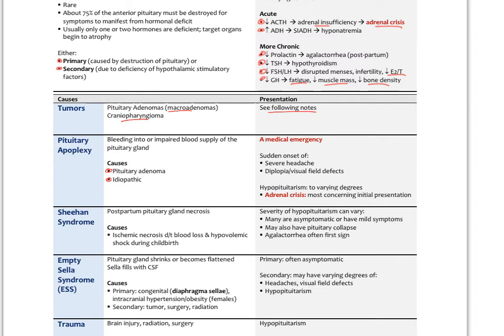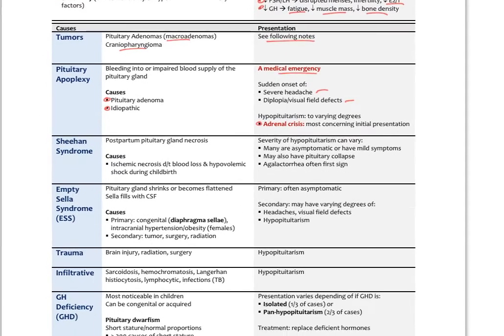We just don't know what causes it. This one can be a medical emergency because of the potential for adrenal crisis. So patients might present with a severe headache, they start getting visual field defects. So the idea would be they had a tumor growing here for maybe years or decades, it got big enough, they ignored it, and now it undergoes this infarction. And now we get a severe loss of ACTH, and that can lead to adrenal crisis. So that's where we need to quickly evaluate that and refer on for the appropriate care. Not common, but good to know in the back of your mind.